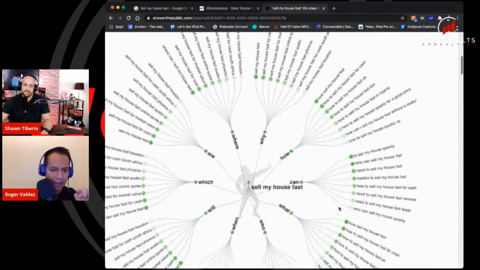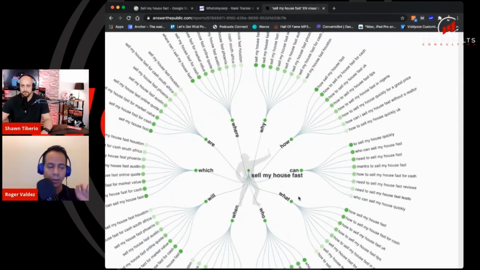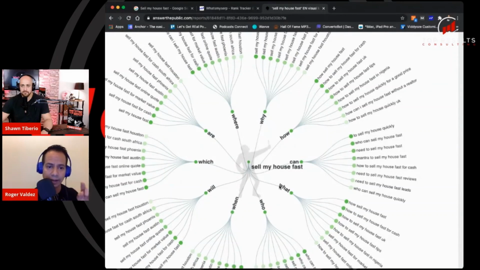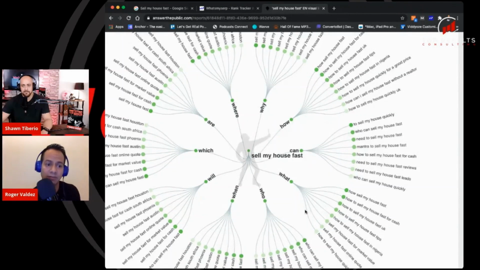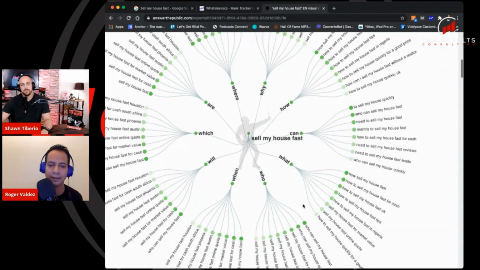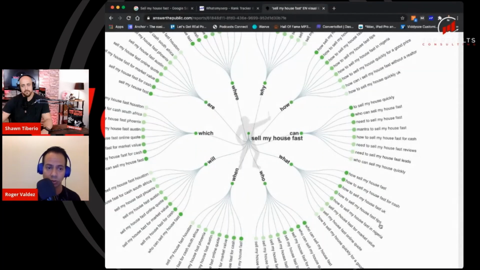So Sean, as you can see in the middle, you'll see your main keyword. And then spreading out from there, you have what we call in SEO a modifier. The where, why, how is basically what you would add to your main keyword to modify its meaning. For example, you can go to the what, and it gives you all kinds of different terms or phrases that are actually being typed into Google that you can utilize for your blog post, or inside the same content that you're creating.